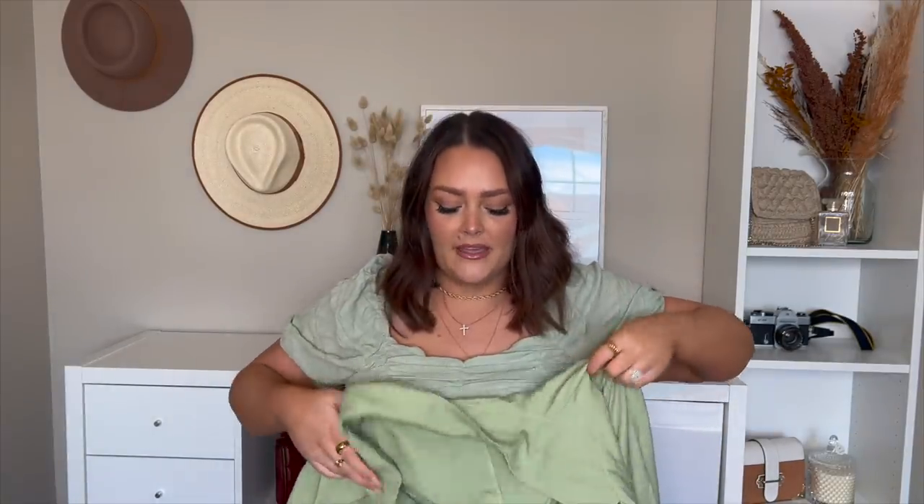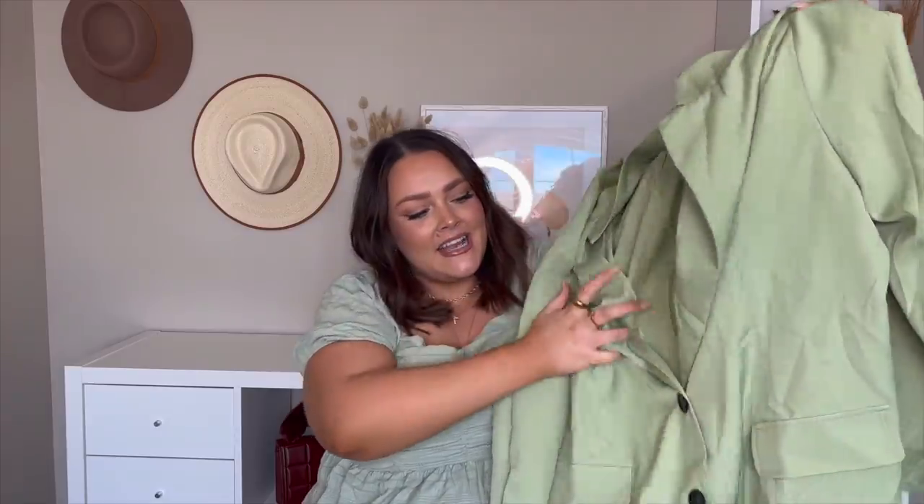I am so excited for this next piece — it is a green blazer. I have had this in my cart for so long and I finally got my hands on it. It obviously needs to be steamed; it was in a bag, not her fault. How cute is this oversized green moment? It's got two buttons so it gives a nice casual vibe. I think this would look so good with a white matching biker short set underneath — the bra and the shorts — or even black or beige. I've been into blazers with matching sets recently. Hopefully I'll be rocking those very soon.